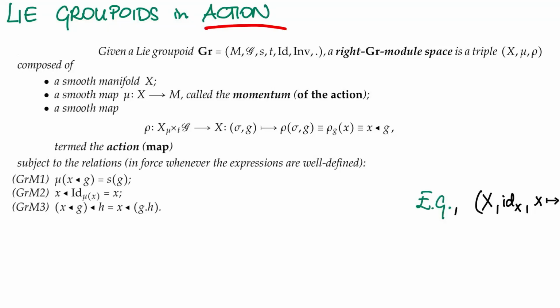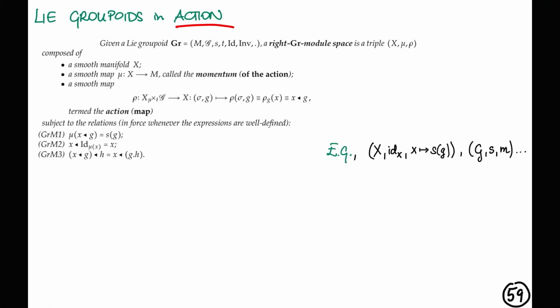And an action should satisfy what you expect the action to satisfy. Well, first of all, if you imagine that you send a point in the manifold to a new point, but you have ensured that this point is sent by the momentum to where the arrow ends, you can attach a new arrow to it only if the momentum of the new point is the source of that arrow, which you have just attached. So there is a sanity, kind of a natural assumption that you put here, and then you can insist that this action is a sort of groupoid homomorphism, that consecutive actions by two arrows is the action of the product of the two arrows, and then that the identity acts trivially. So this is completely natural, and there are models of such groupoid actions.